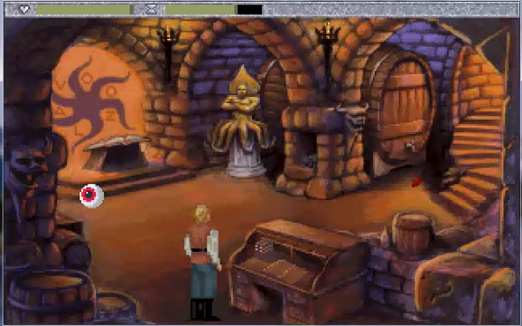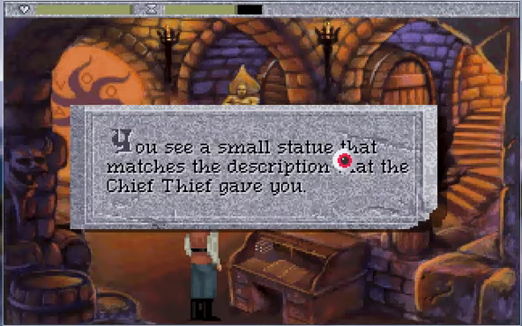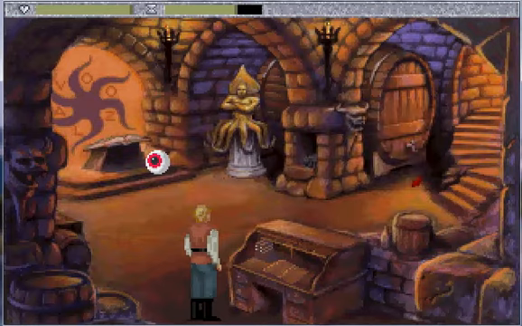Barrels. Interesting. Small statue that matches the description that the chief thief gave you. Ah, so it is kind of hidden in there. But we'll deal with that after.